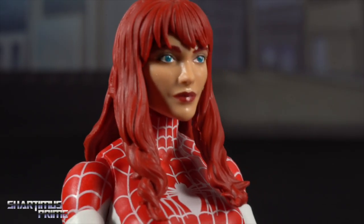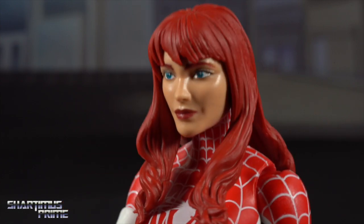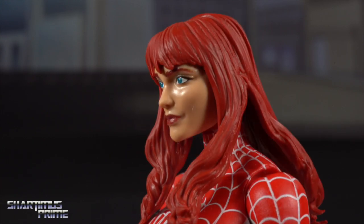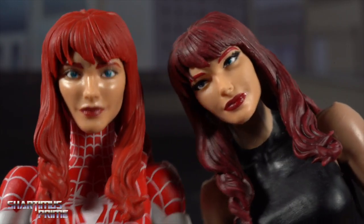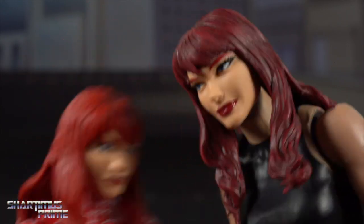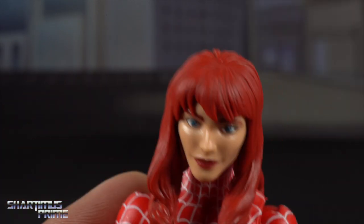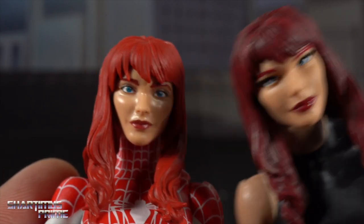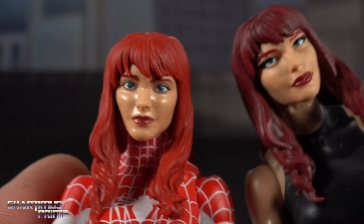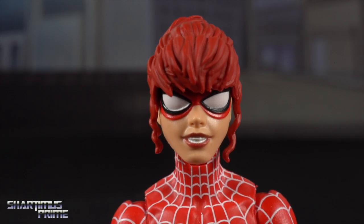So looking at Spinneret over here, who got her powers from the Regent suit that had absorbed powers from Spider-Man and transferred over to Spinneret, I don't really like the approach with this head sculpt. It's the same head sculpt that they used for the MJ head that came with Gwen, but that one has a little bit of that photoreal paint over it that makes it look a lot more realistic. This one, it looks like they regressed, and it just has that weird plasticky doll face look, and I don't know why, but I like the other one so much more. Of course, the red hair color is a little bit different. So yeah, not a big fan of this particular head sculpt or the paint on it, but you do get another one, and this Spinneret head looks great.